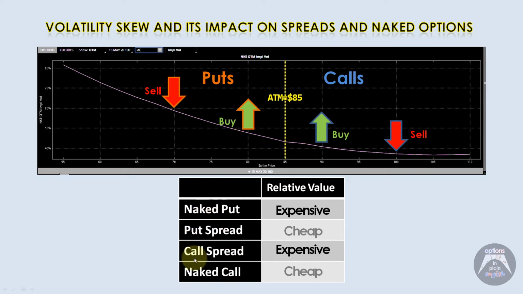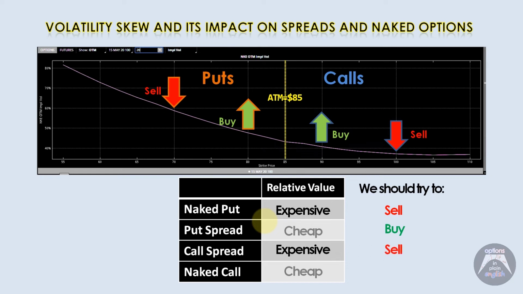Okay, so now we have our little table here that most traders, when you've been trading for a while, becomes second nature. You know that put spreads are cheap, so you try to buy them, and call spreads are expensive, so you try to sell them. Basically what you want to do as a trader is to gain that little bit of edge, and any edge is welcome when you're trading options and when you're trading anything. So you try to get the edge by buying cheap options and selling expensive options and spreads. When we know this, we should try to sell the naked put, buy a put spread, and then the other way around for calls.